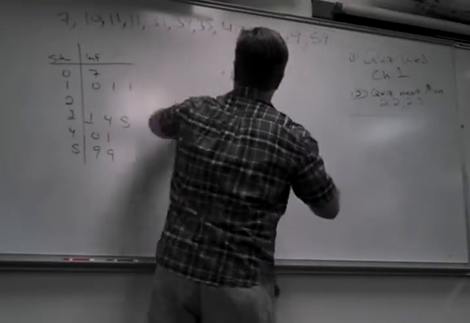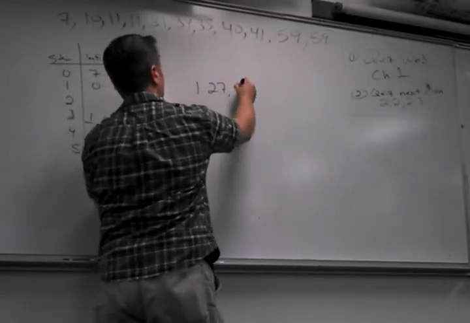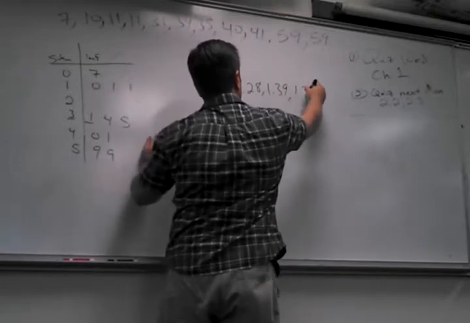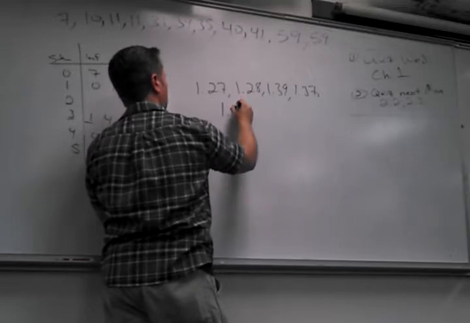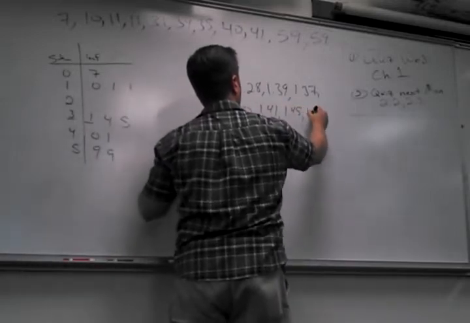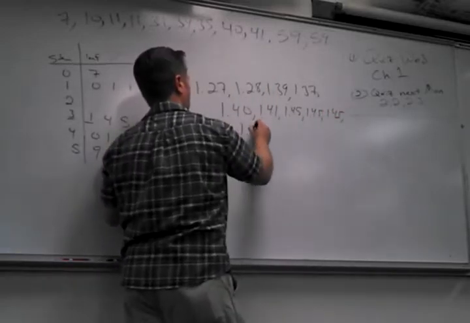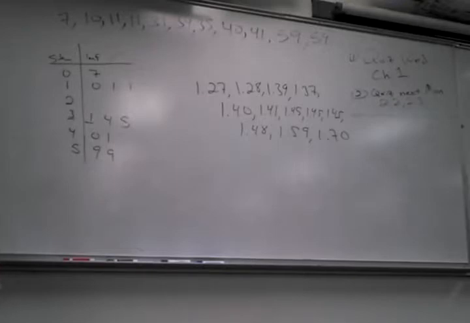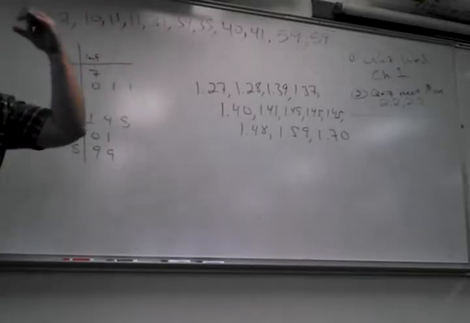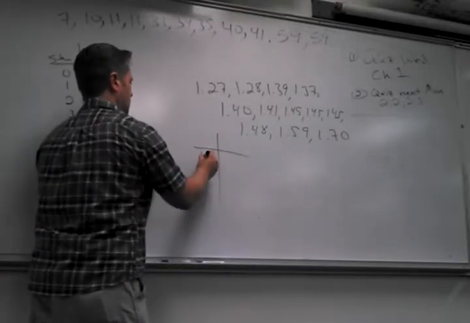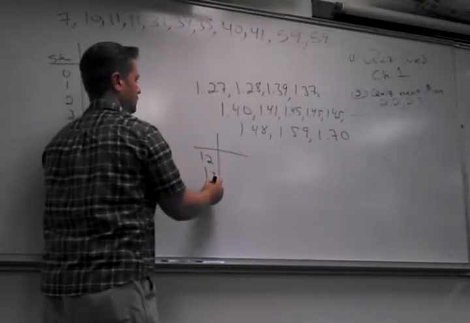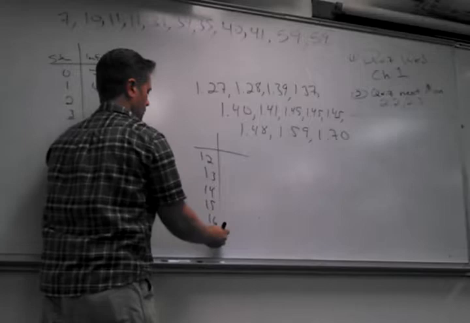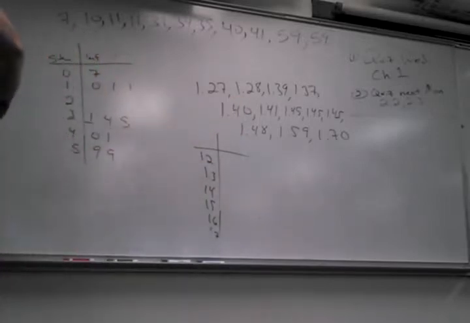So let me do another data set. What if I had this here? Got it roughly in order. All right, that's plenty. So what do you think my stems should look like? If my stem was 1, then I'm going to end up with just one big list. That's not really going to serve much of a purpose. So I could do like this: 12, 13. And don't skip somebody just because they're not there. It's got to be a consistent scale here, right?